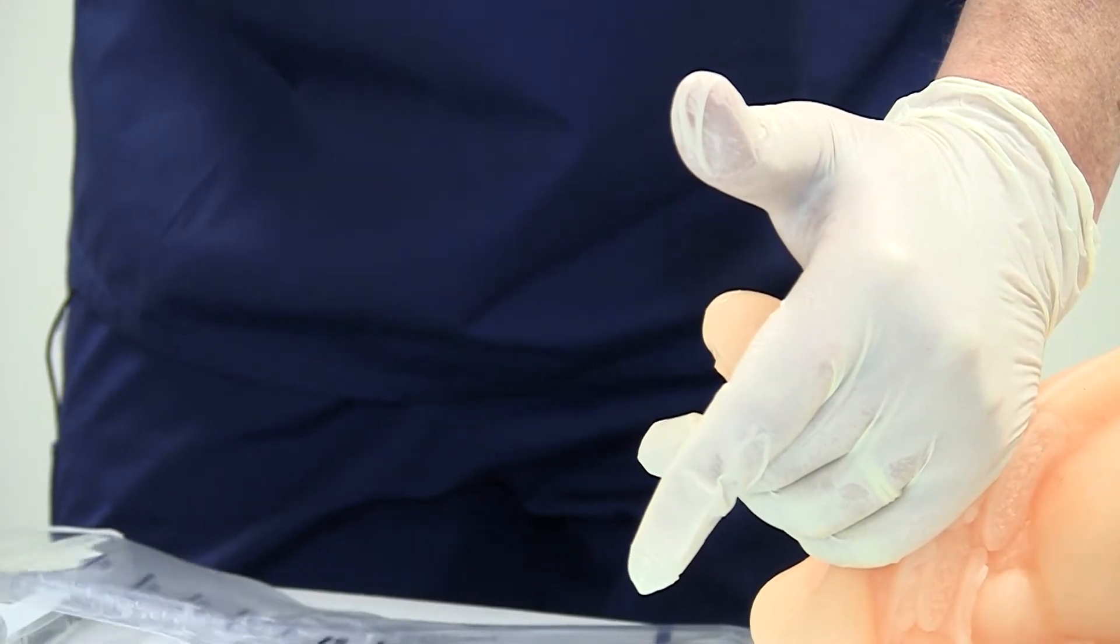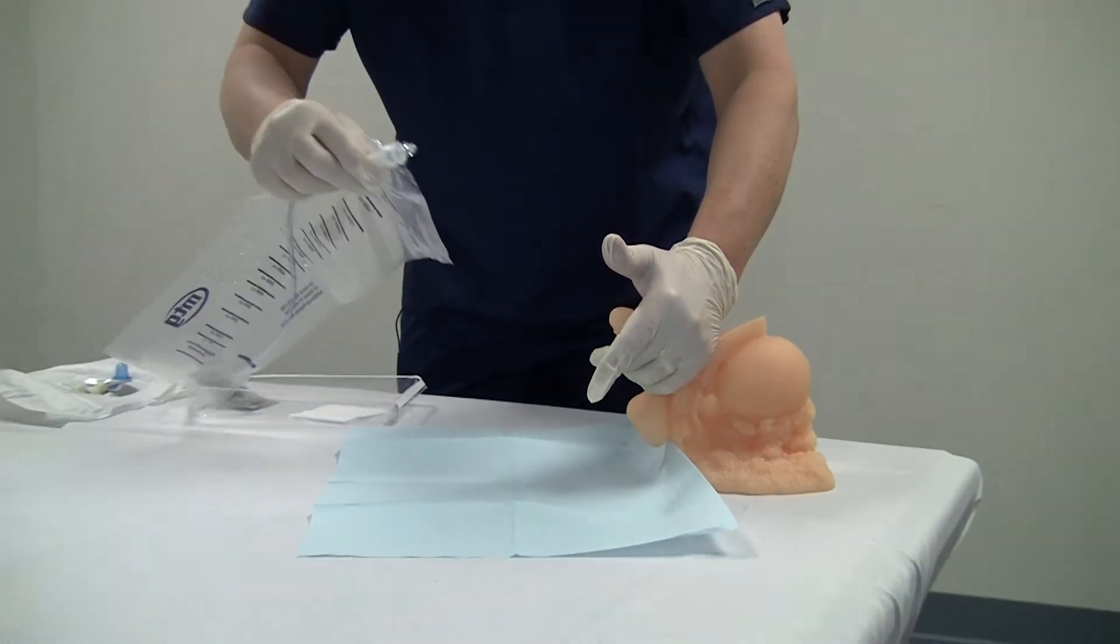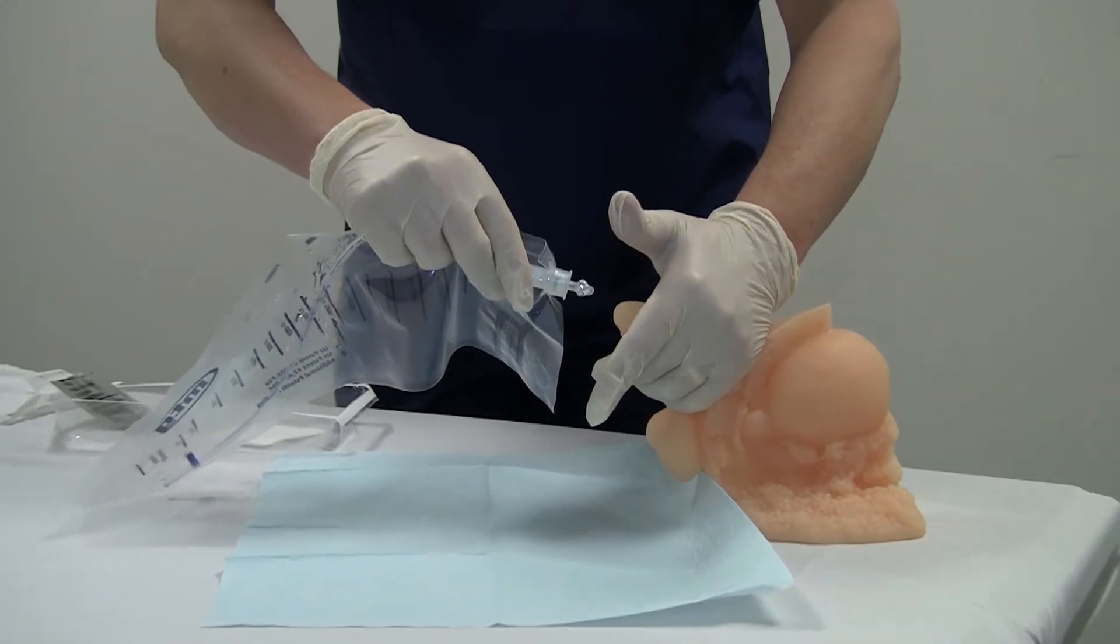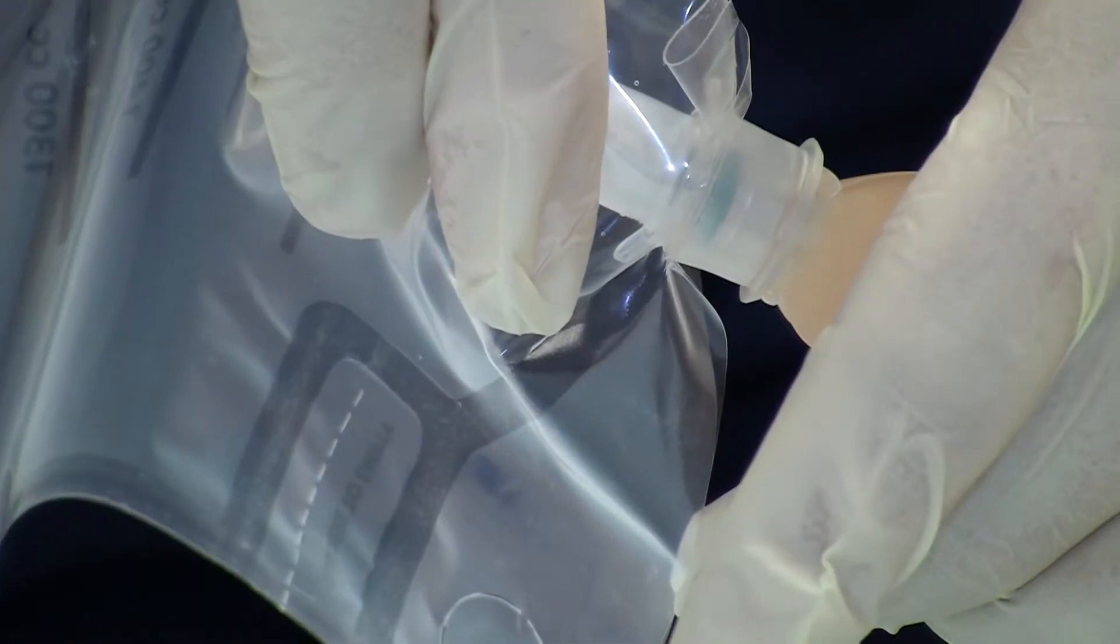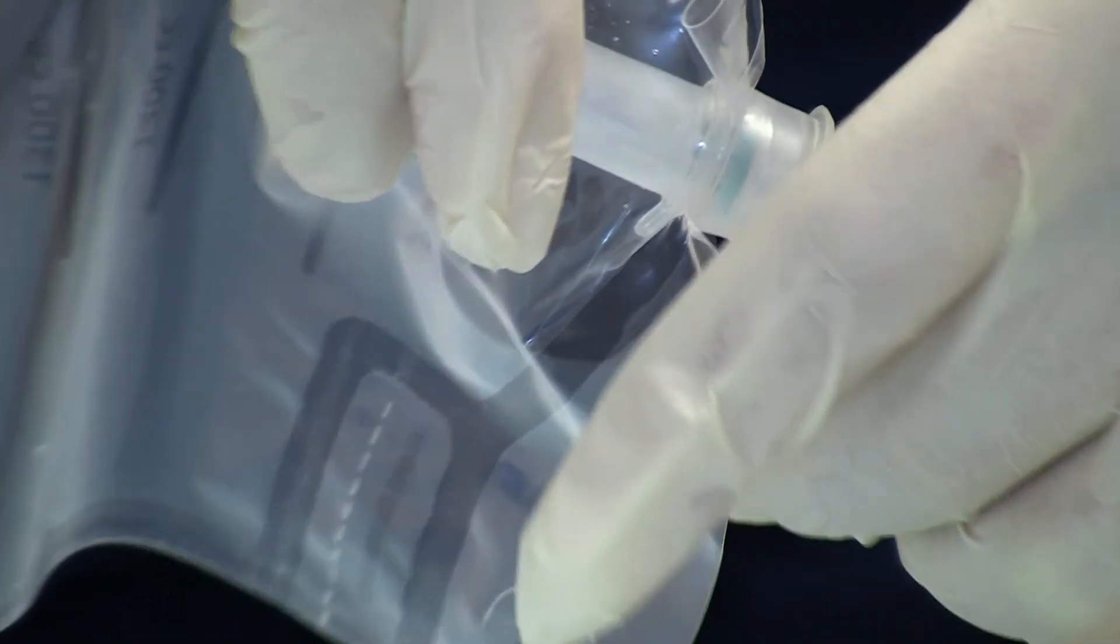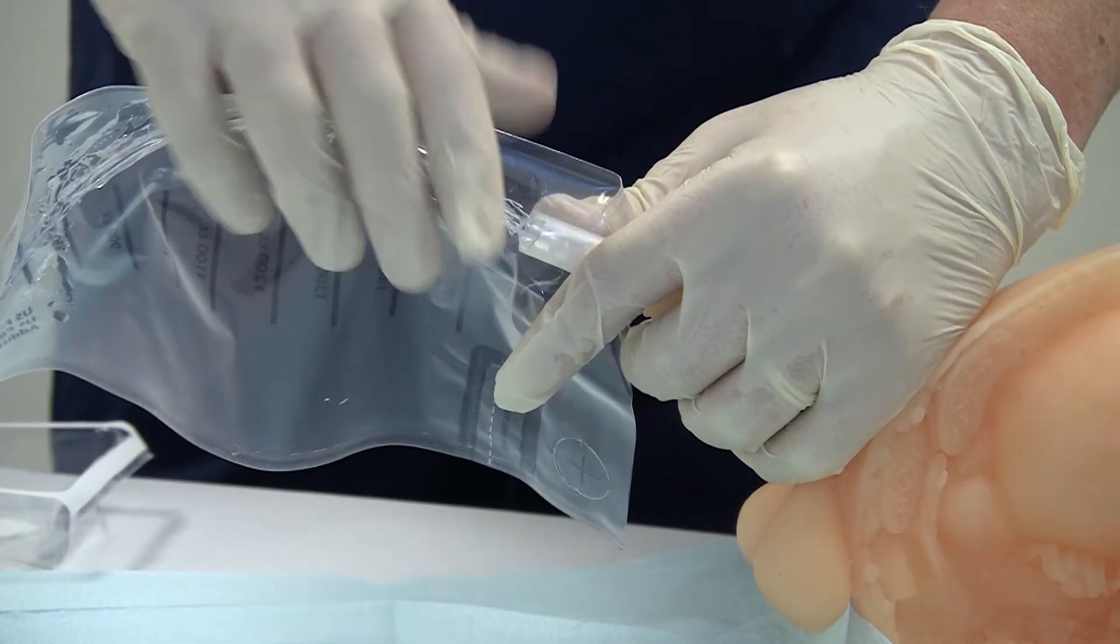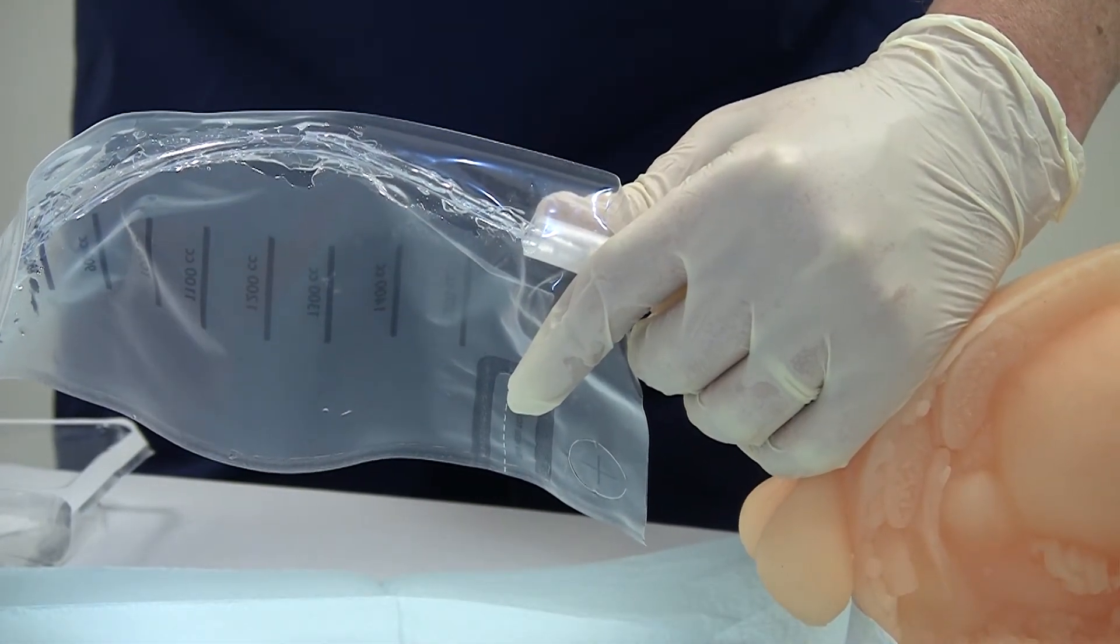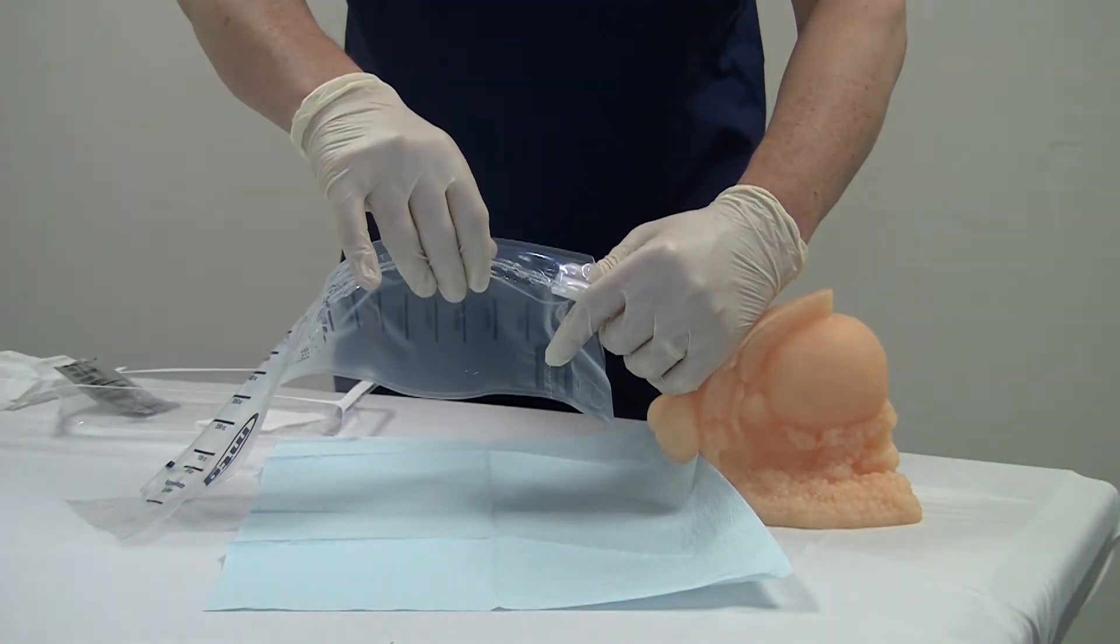Once we've prepped without letting go of the patient, I'm now going to reach back for our catheter. It's all pre-lubricated. I'm going to insert the catheter and the introducer tip in the urethra just like this. It should look just like this in the patient as it does in my hand and my model here. My thumb and my index finger I'm going to use to stabilize everything so I can let go of the patient with my right hand entirely.